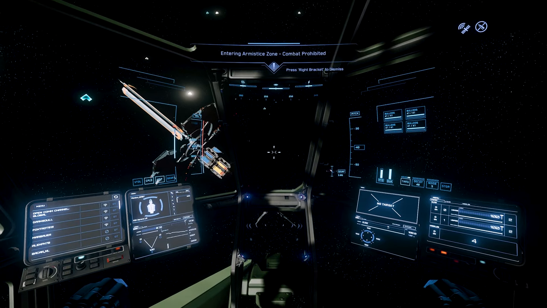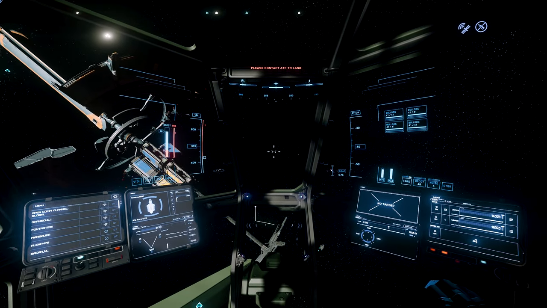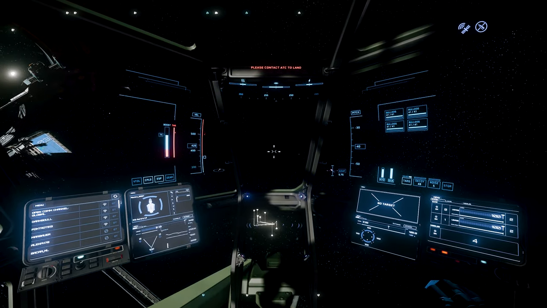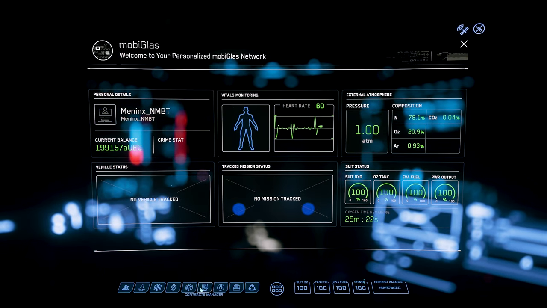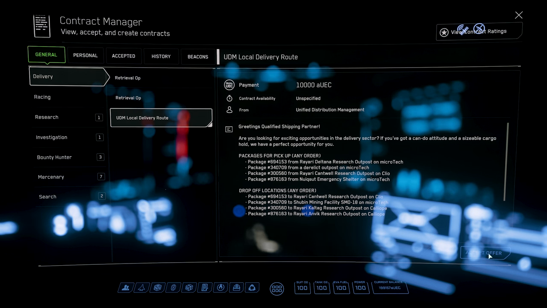To brake, you just pull back on your stick basically and hit your boost button to boost that brake. But I'm not going to call ATC here, I'm just going to go back into here and see what jobs we've got. All right, so this one, delivery route, there we go. This is what we're looking for, our second one. It's going to be picking up four packages from one and dropping off four packages from this. This one is going to be a big one, and that's why it's 10,000.